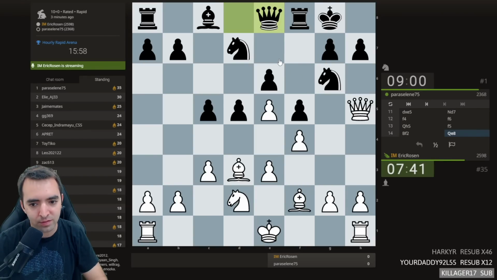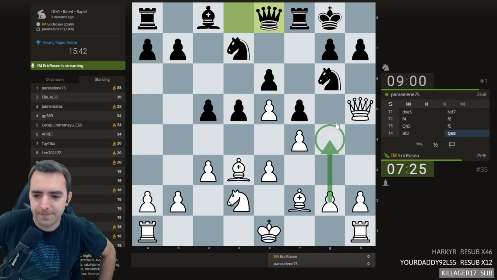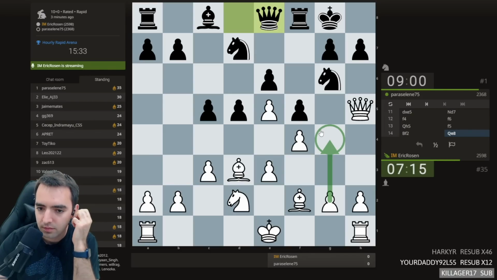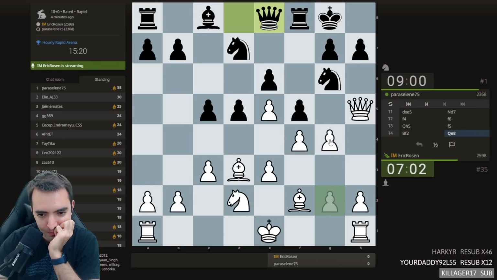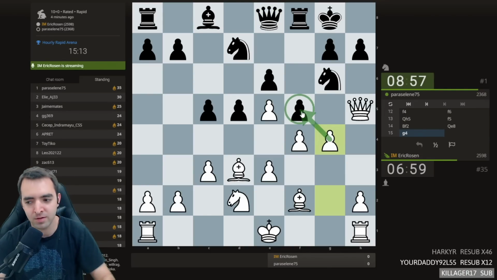Okay, that's a very tricky move, because black does have a threat of takes, and then takes. I mean, g4 would actually solve that issue. G4. I think I go for g4. It defends the queen, and pressures this pawn.